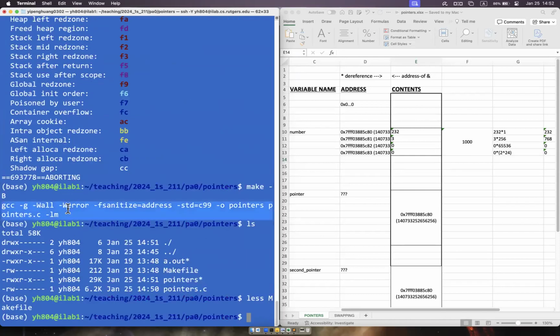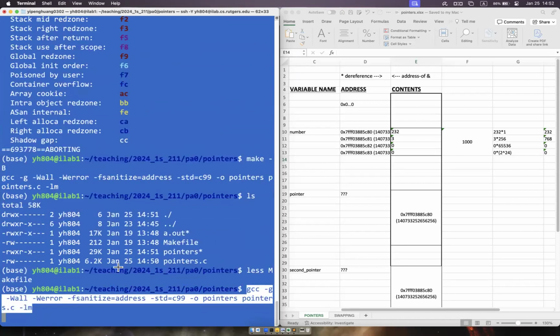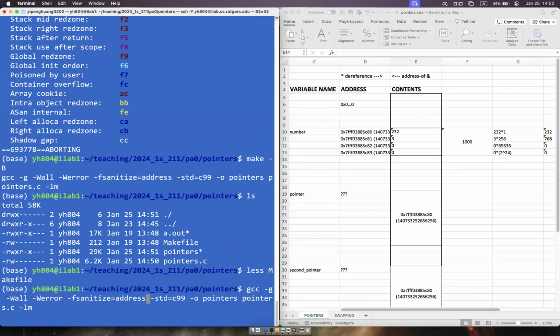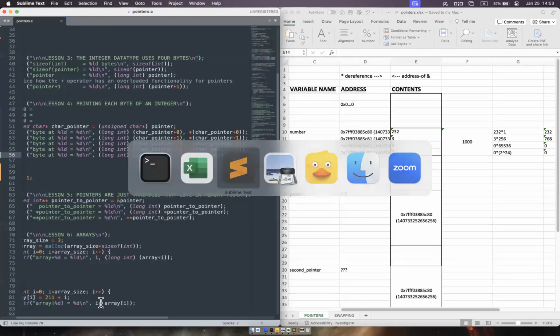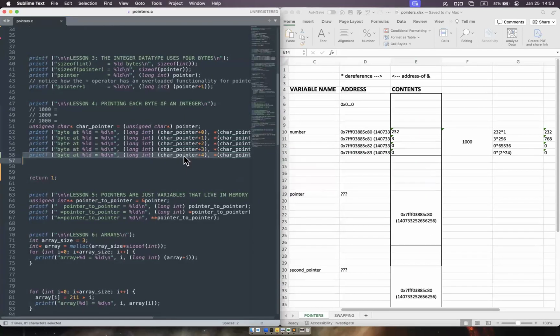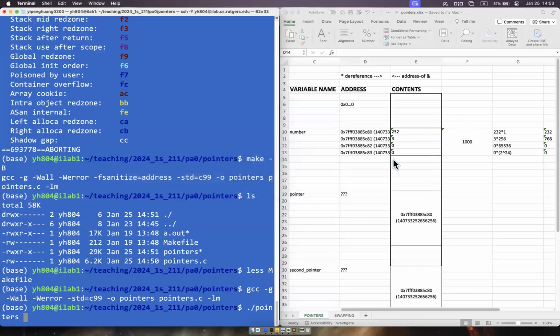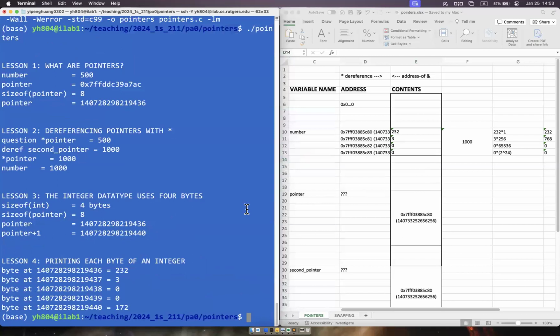We could elaborate on this. What happens if we compile without it? I'll just manually compile. Instead of using the Makefile now, I'm going to compile again without invoking the address sanitizer. So now we've made a version of the program without the address sanitizer. We can run it. And remember, this program right now is doing something weird. We're saying, get at this memory location, which is not involved in this program. It's saying, what's the contents of this cell? Well, we don't know. What does the program do? It keeps running. So it didn't stop this time.